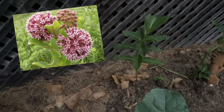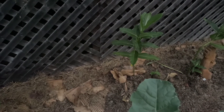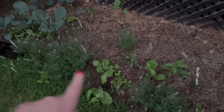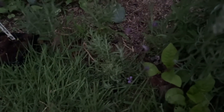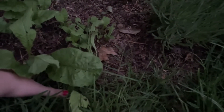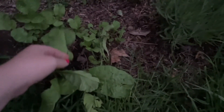This milkweed was given to me by a member of the Wild Ones group — she gave me several and I just planted them out. Then we've got what I want to turn into the total herb garden. We've got two lavenders here, and a third different kind of lavender which is actually blooming — I need to come out and collect some. In between, we've got some radishes planted. My daughter pulled up this radish and decided it wasn't big enough, so we'll see if it gets any bigger or if we just feed it to the bunnies.